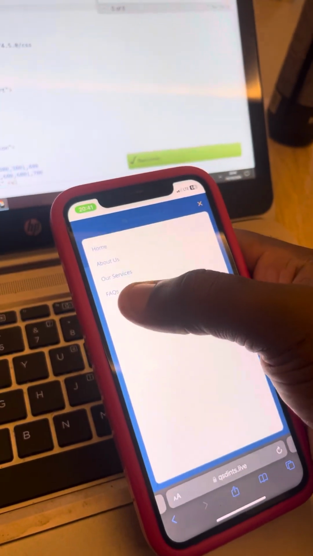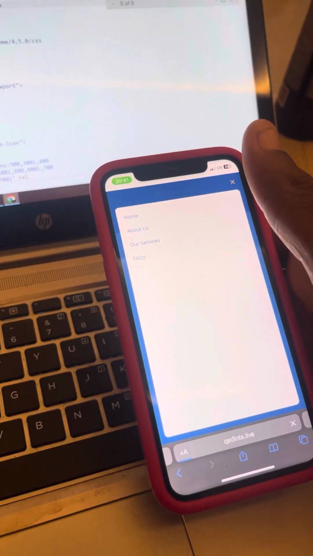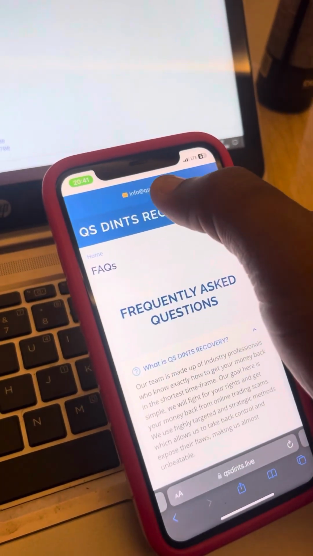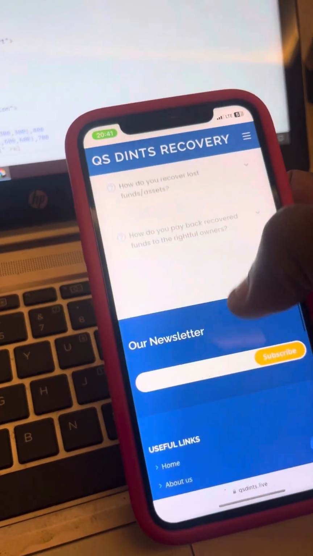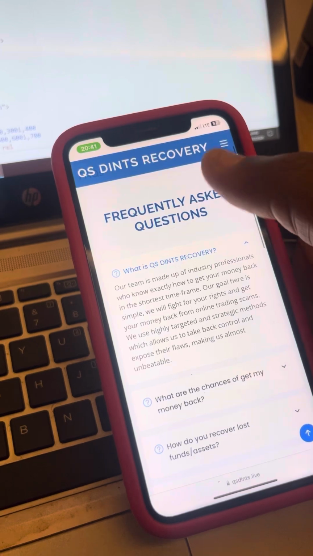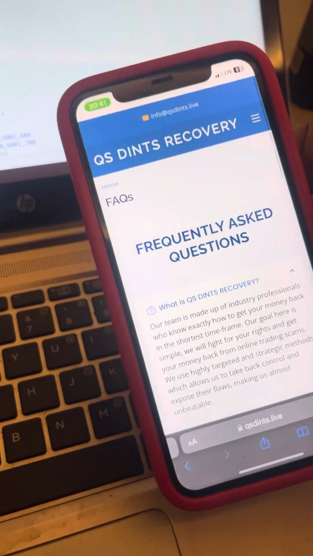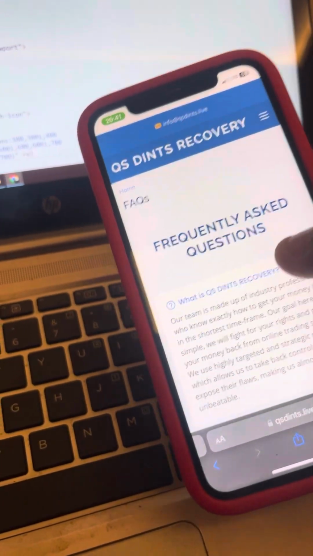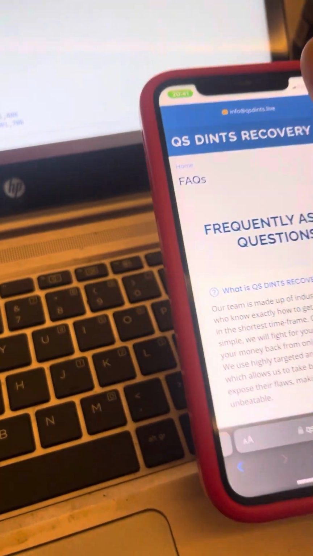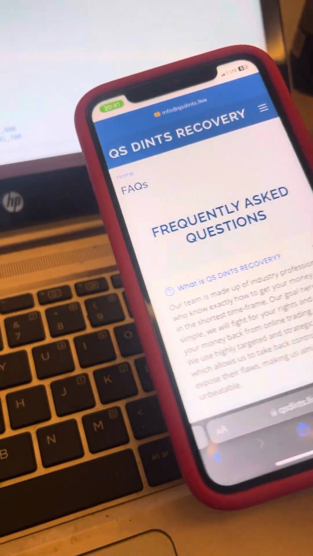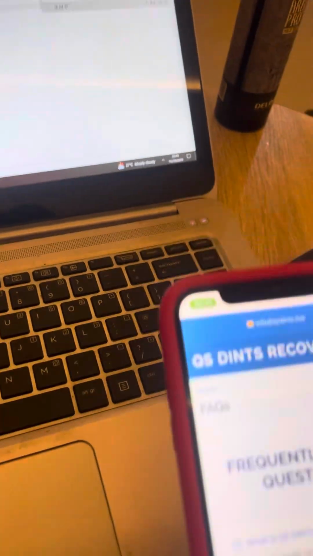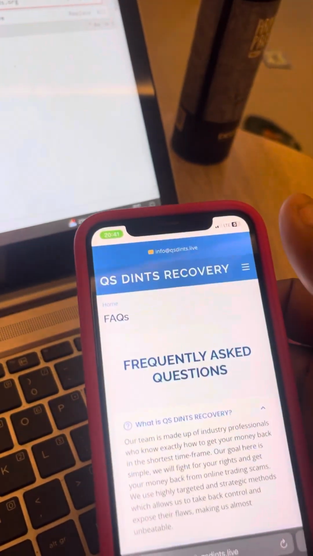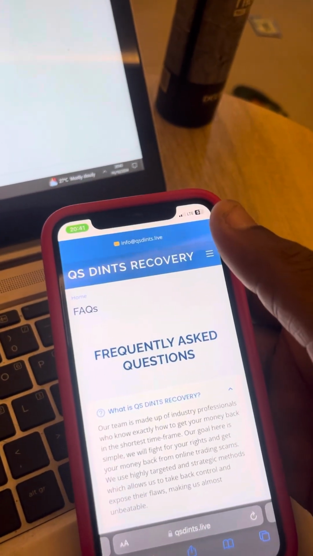So I'll come and click on it here. Facts page. Okay, QS Dins recovery. See the domain and the email has changed also. So meaning the page have replaced those global reforms. That's the other website name. The website name on the scripts, I replaced it with my own, and I replaced the email and the domain to my own, to the new website I am creating. You understand? So far, I have done the about page, I have done the FAQ page, I've done the home page, that's an index page.